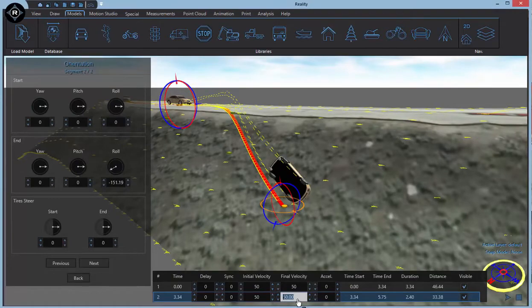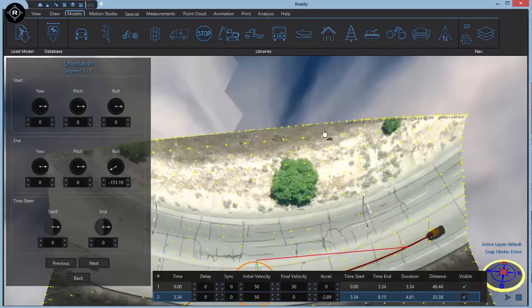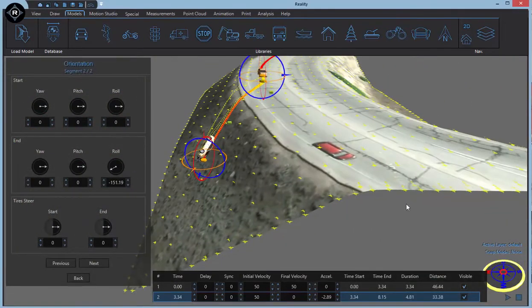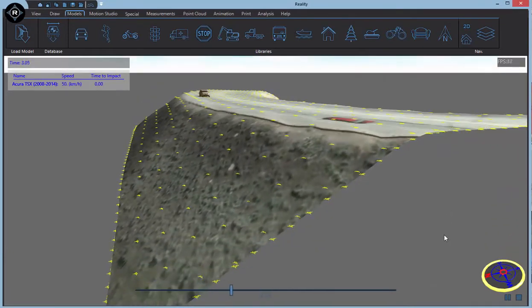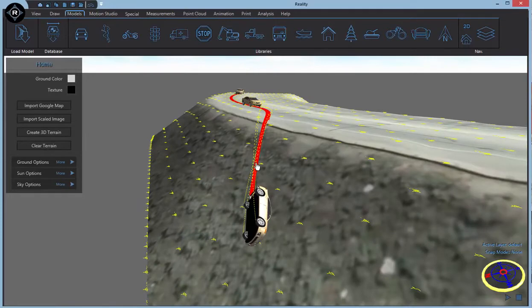The vehicle will automatically adhere to the terrain surface. When we hit play, it follows the surface correctly. No matter where it comes to rest.